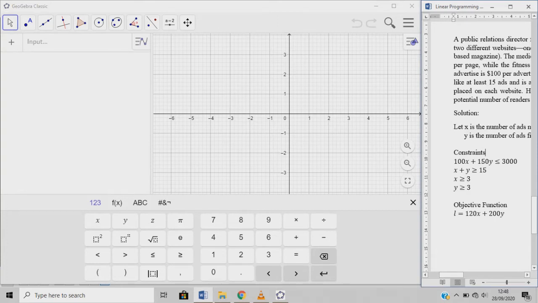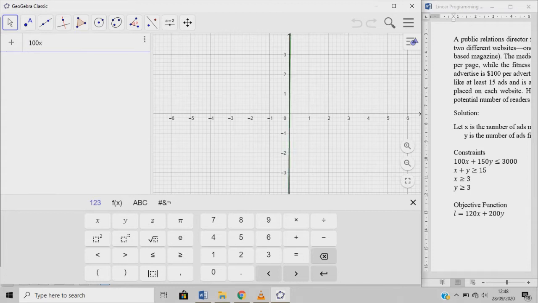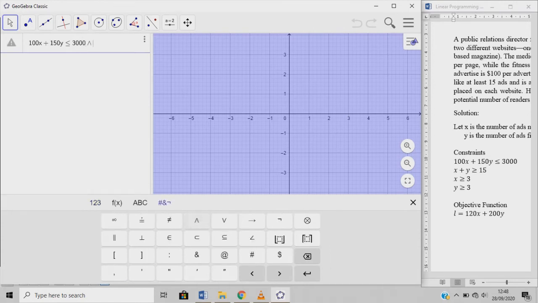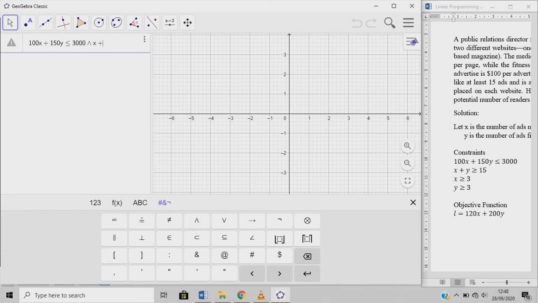Okay, now we are going to use GeoGebra to solve this problem. The first thing that we have to do is write down all of the constraints here. The first constraint is 100x plus 150y is less than or equal to 3000. Okay, and we use this symbol. And the second is x plus y is greater than or equal to 15.